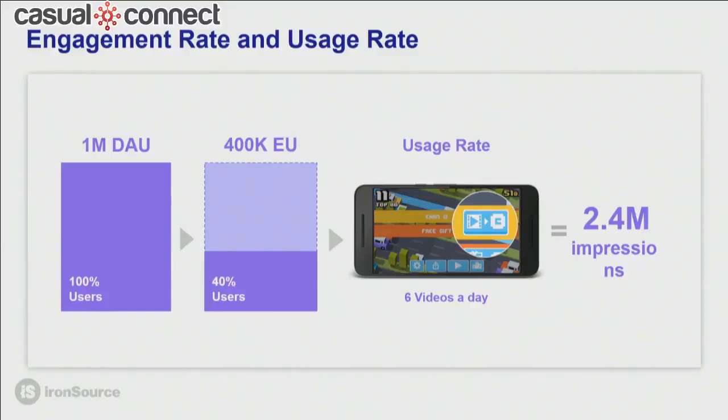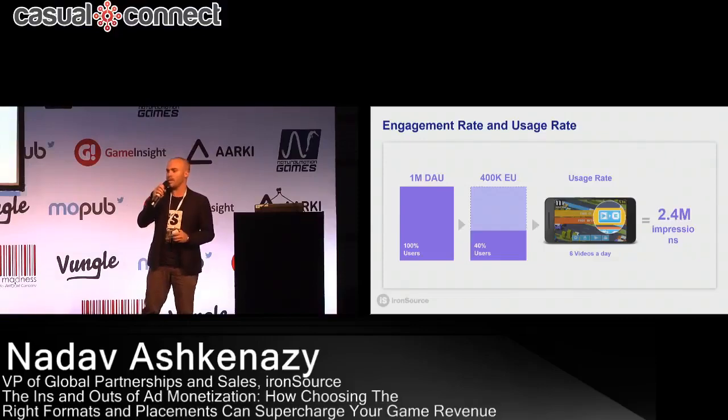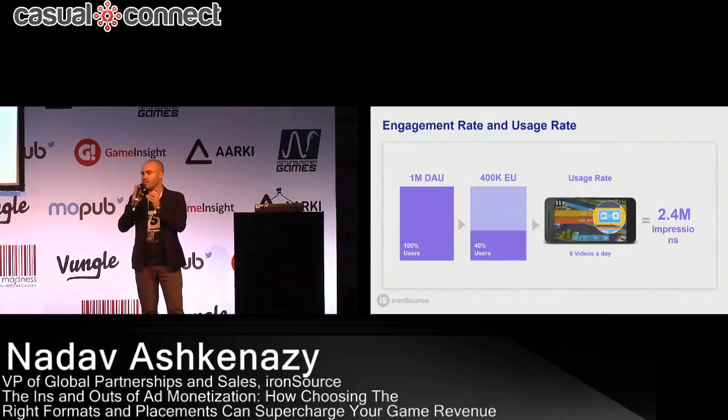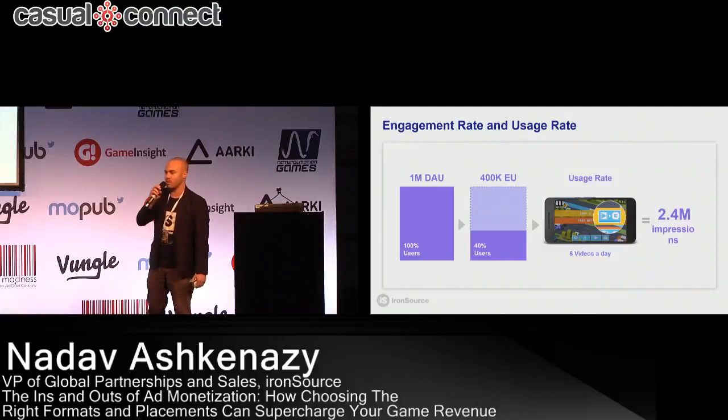Now remember, in interstitial or any other system-initiated ad, you decide what this engagement rate will be, right? You decide who to show the interstitial to and how many. But in rewarded video, you need to be clever enough to make enough users choose to engage with rewarded video. So let's say that you have a 40% engagement rate. It means that out of your 1 million daily active users, you have 400K daily engaged users that choose on a daily basis to engage with rewarded video.